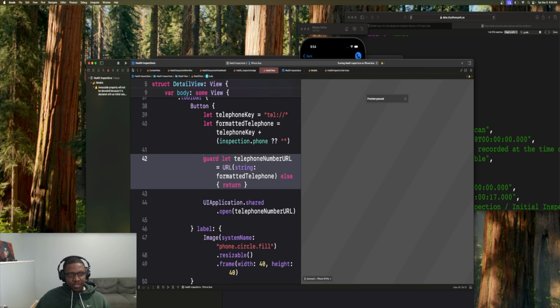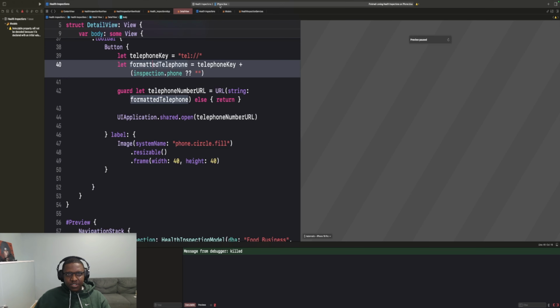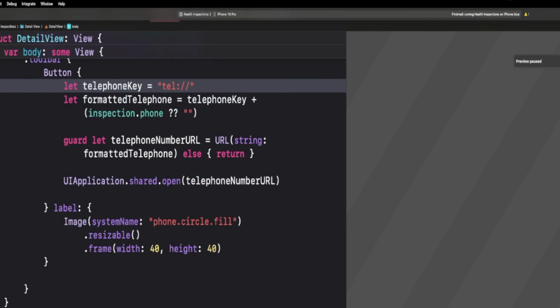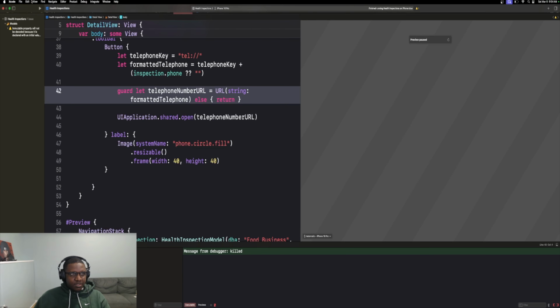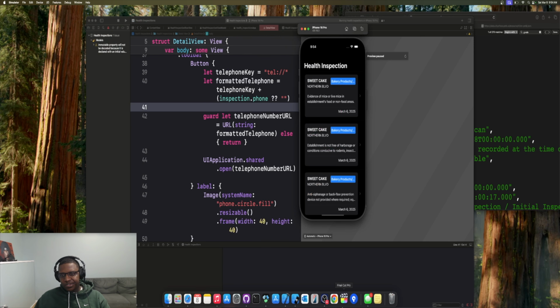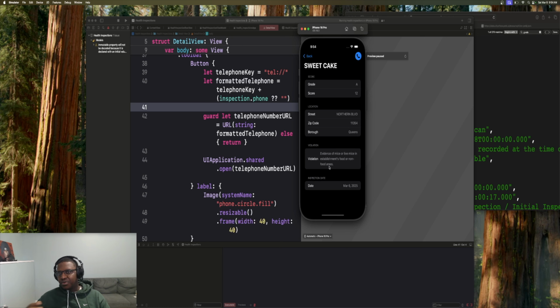Now let's just stop this for a second. Let's maximize. And now let's switch back to our simulator. So go up here and I'll switch back to iPhone 16 Pro. And now this is looking much better. So let's run it one more time just to make sure that we're still seeing everything fine on our simulator. And if we scroll or click on anything, we're seeing everything as expected still.